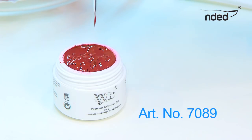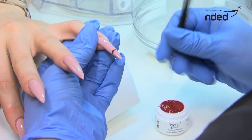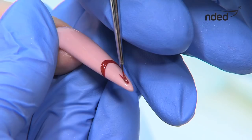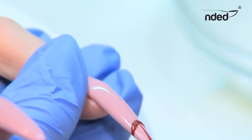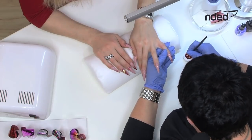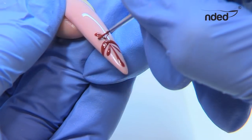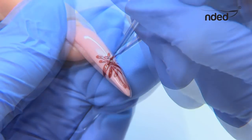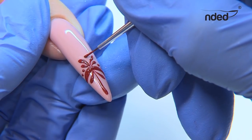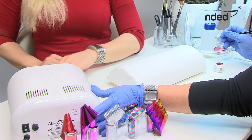From the large variety of colors, I've chosen an elegant red shade. With foil gel, paint the desired pattern. I use a fine brush for this. Please cure for 2 minutes.